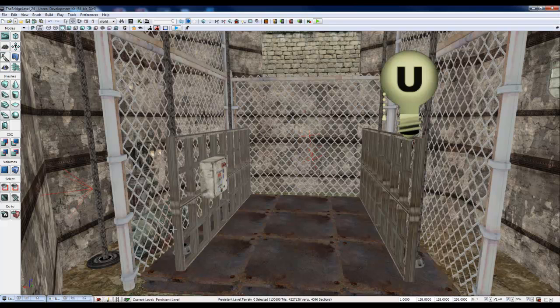In this tutorial, we're going to review some of the changes made to the lights from our previous tutorial. Also, we will be working on movers and creating an elevator to travel up the tower of our bridge scene. So, before we begin with our mover, let's talk about the lights.